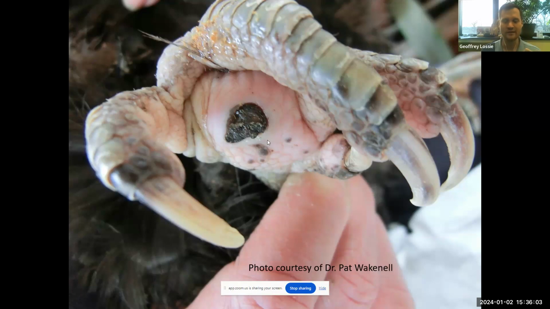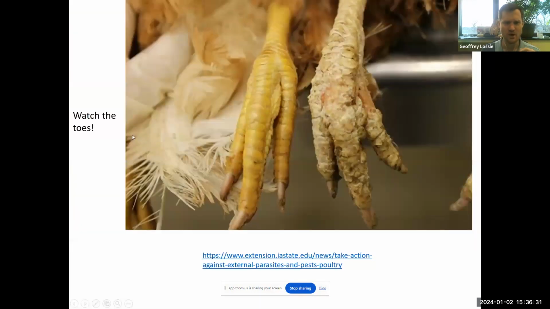There is something not ideal with the perches or the substrate, the weight of the bird, the run. It might be that if there's pea gravel or rocks that these birds are constantly on as their substrate for their run, that causes damage and pressure on the bottom of the feet, and it can cause pododermatitis. So very important to look there to find sources of lameness. We already talked about scaly leg mite.